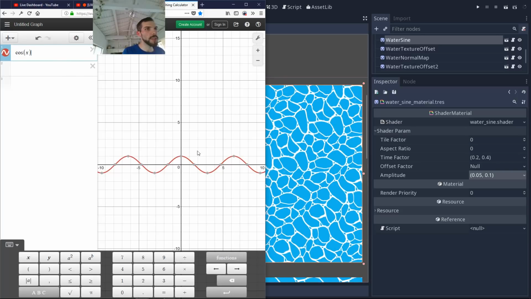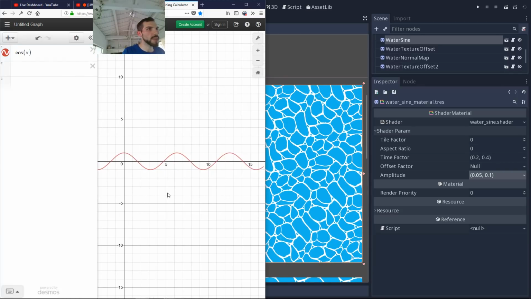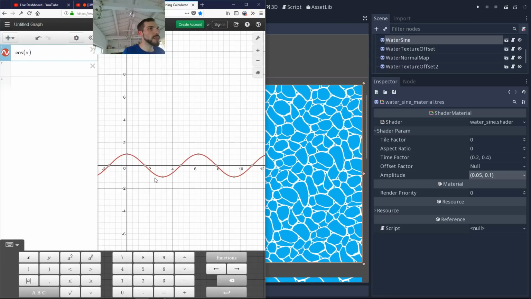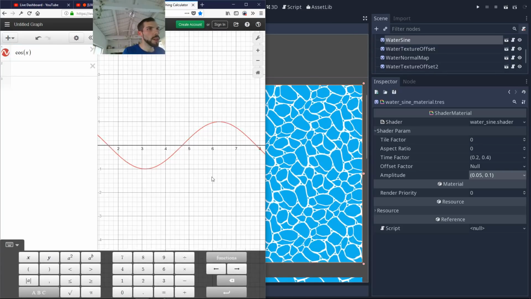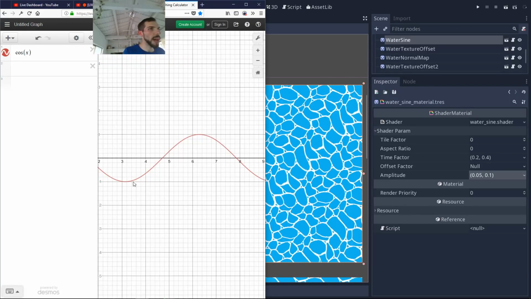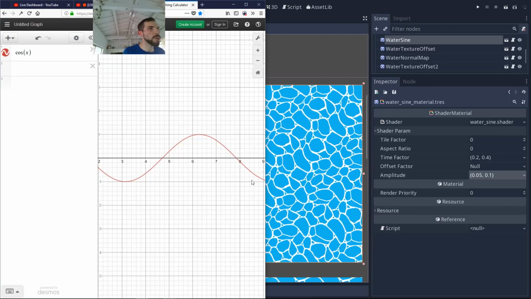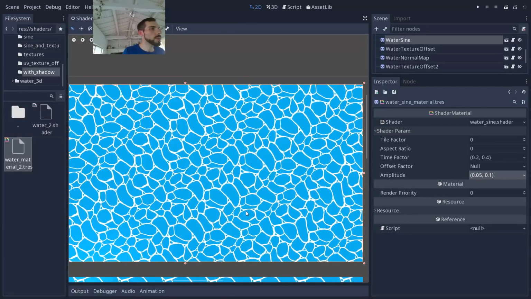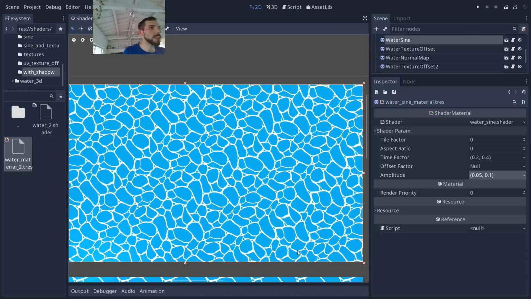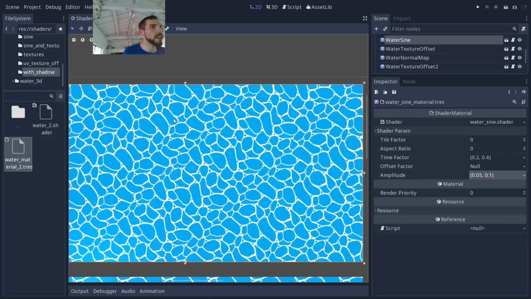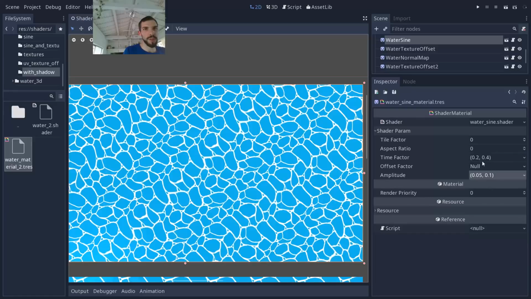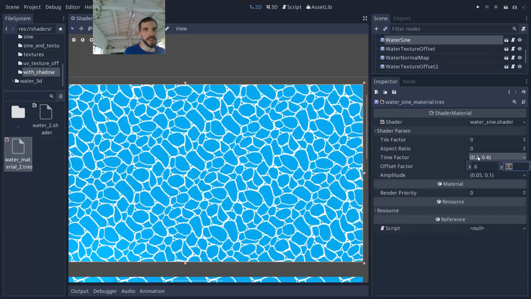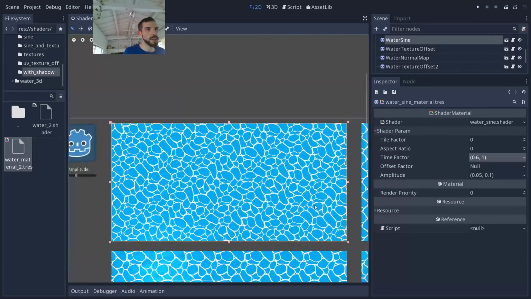So for the waves, it's using a cosine and a sine wave in that case. So we're using this periodic function here to over time animate the height of every pixel in a sense. It's a little complicated to explain. We'll do that in a proper tutorial. Take the time to help you visualize this, but I'm going to multiply the time factor, so 0.6 and 1. So it goes a little faster.